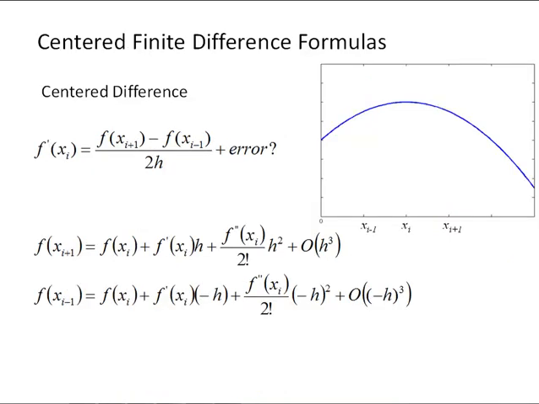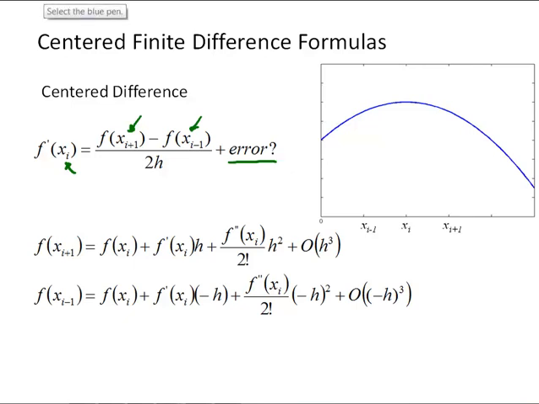And again, we could look at the Taylor series to look at how that works. So here's a center difference where we will bracket the points. We'll bracket xi, so we're taking the derivative at xi, but we're using xi plus 1 and xi minus 1. So let's get an understanding of what the truncation error is going to be for this case.